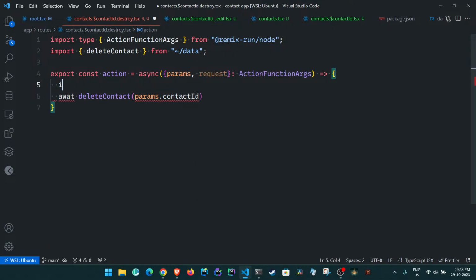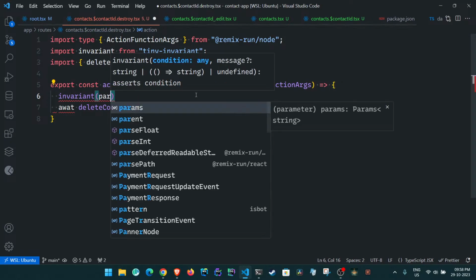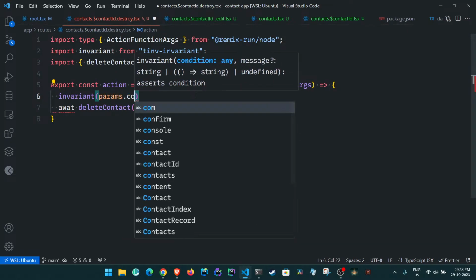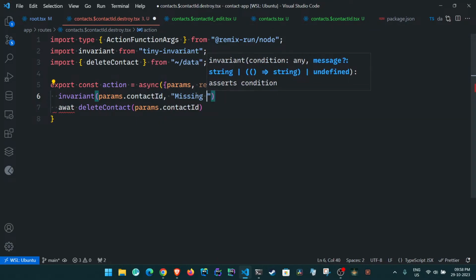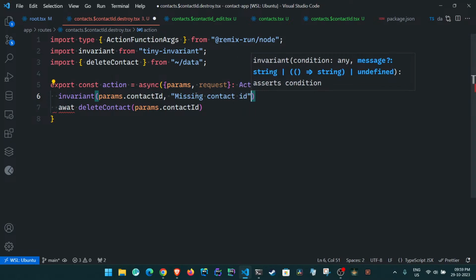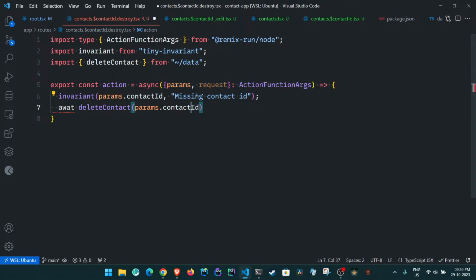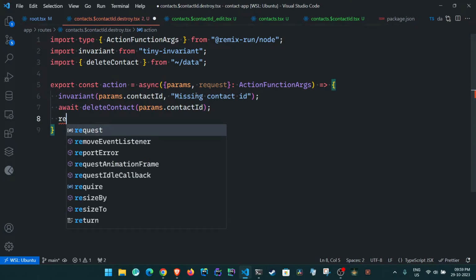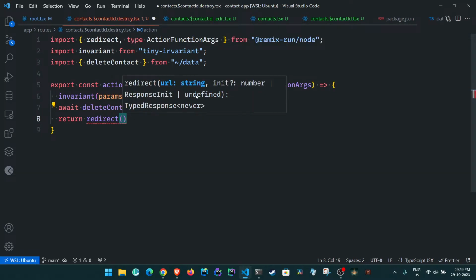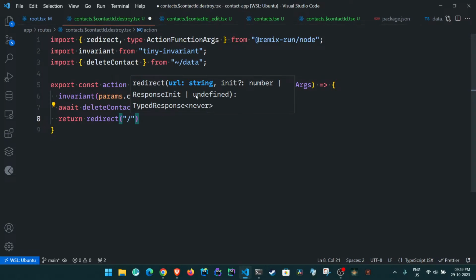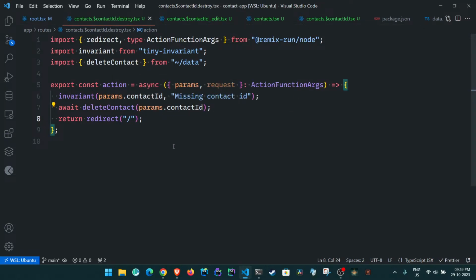We will also have an invariant of params dot contact ID, which will have missing contact ID, and this will be await. Then we will return redirect, and it should simply return back to this. Hopefully it should work. Let's see.